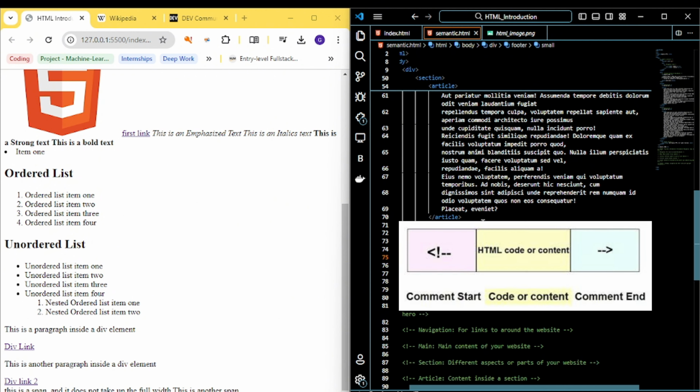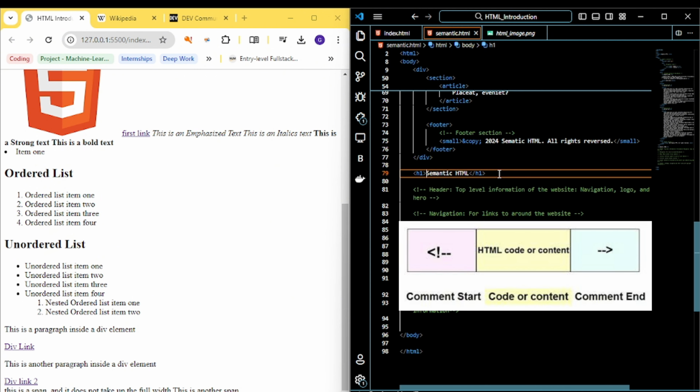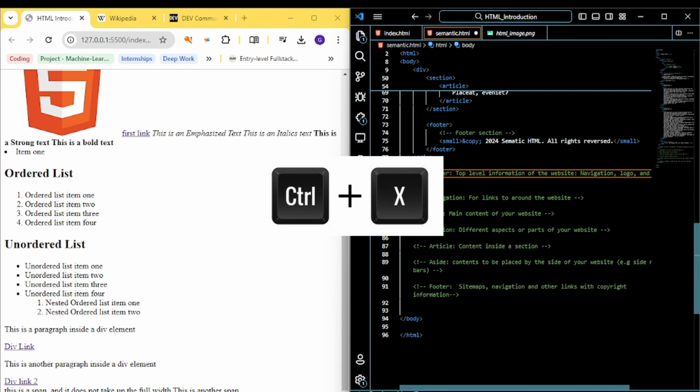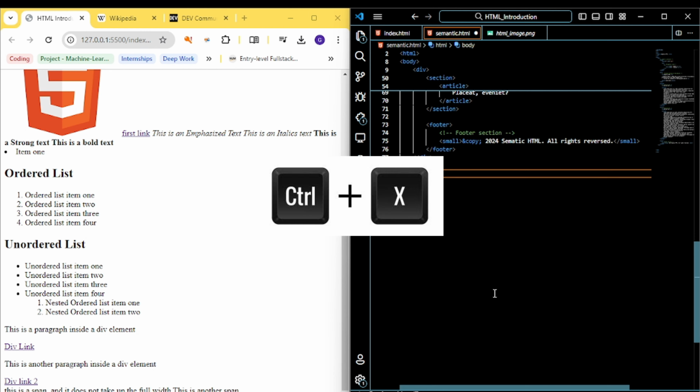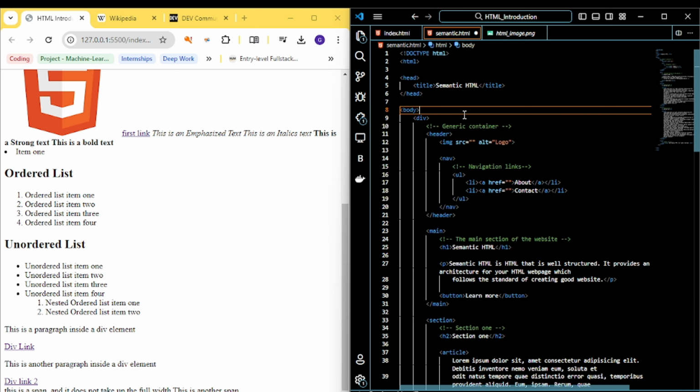So now we've created our semantic HTML. So I'm just going to comment this. We're not using it anymore, or let's just cancel it. We don't need it. And then we can put all this explanation on top, right, just to define everything we're creating. And one more thing is left.